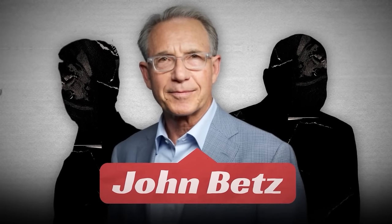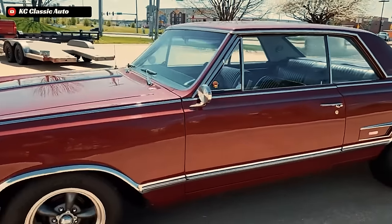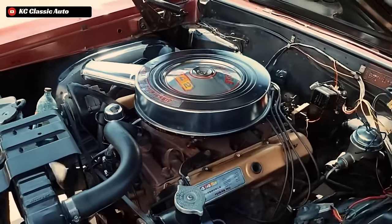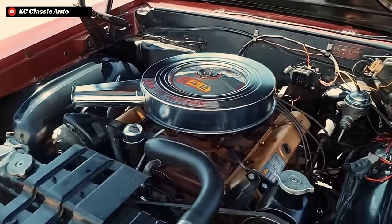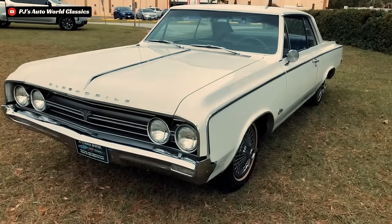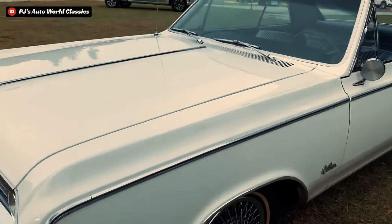This forced Oldsmobile to make a hasty response to add more performance under the hood of their Cutlass. This task was given to a team led by performance car enthusiast and engineer John Betts, who would also later design the Toronado, aided by Dale Smith and engineer Bob Dorsheimer. Interestingly, the 442 term was named not because of the engine size, but because of the combination of a 4-barrel carburetor, a 4-speed manual transmission, and a dual exhaust system. These early muscle cars weren't the most powerful in GM's lineup, but they offered better handling, suspension, and engine packages, which made more power over the base F85 and Cutlasses, giving muscle car guys another option in the horsepower wars.